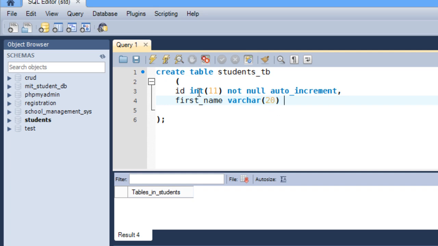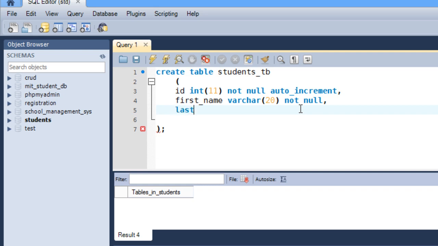Now this is what differentiates integers from a variable character. The variable character refers to every letter that you will be putting in. If there are 20, then it is okay. If more than 20, then it's not correct because I limited it to 20. So it will consider each character, or each letter, that we will be having in the machine. And I'm also going to put NOT NULL, because the statement NOT NULL simply means that it is a must, you have to fill that field. The person has to have that first name.